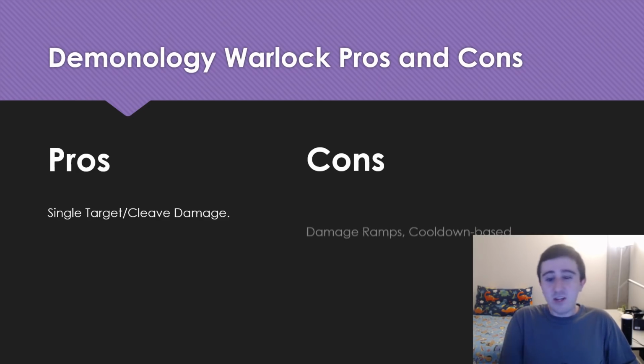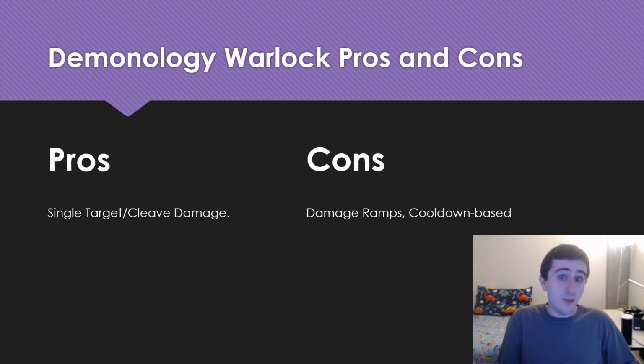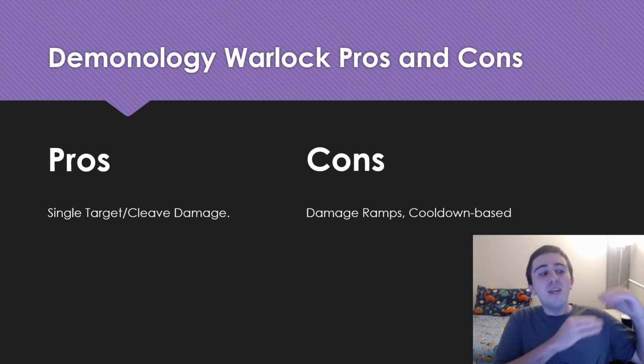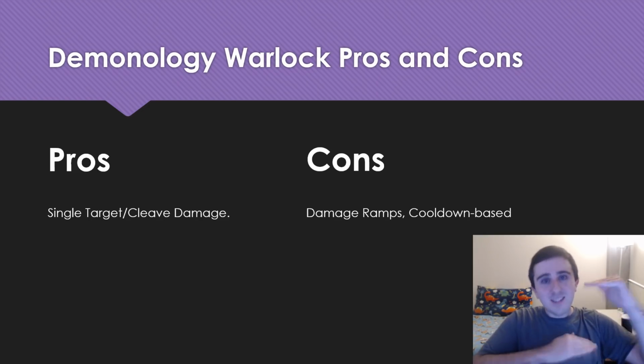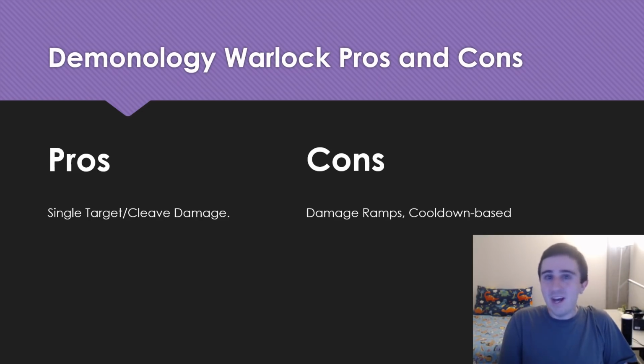A drawback is that their damage is still pretty rampy compared to all of the non-Warlock specs, and it still cares about their cooldown, so it's halfway between, I'd say, the specs with good Mythic Plus damage profiles and the other Warlock specs. It's a nice mid-ground there, but still overall a drawback compared to most of the other specs.